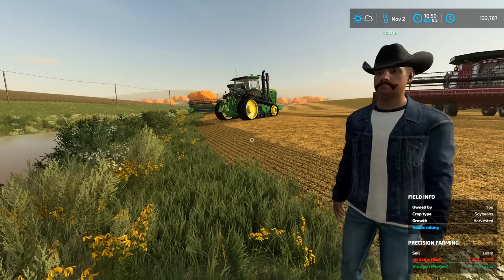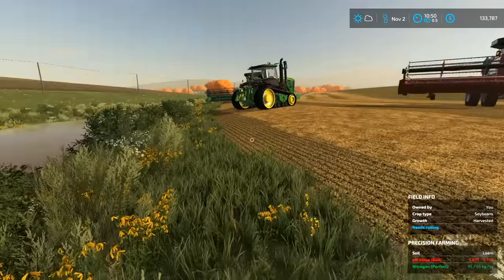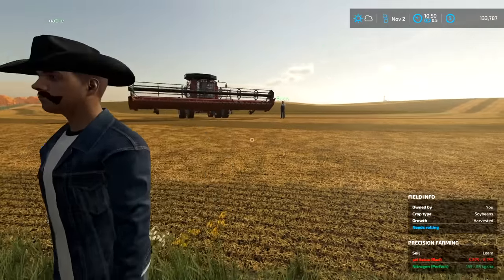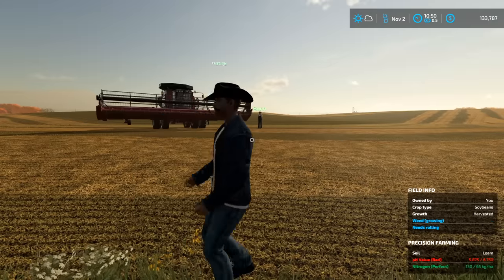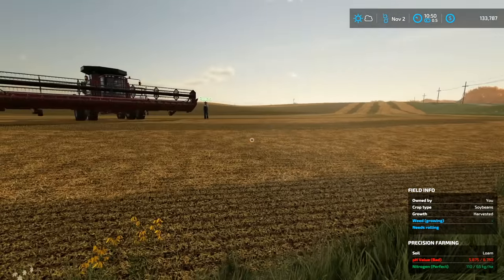We can be thankful at least I saved the tractor. I could have not saved the tractor. Yeah, but you had like an entire 2 to 3 passes worth of this header to turn. Not really. I had like one maybe because it was picking up speed faster than I could turn. Were you texting on your phone and playing Angry Birds while you're sliding? No, it just slid. What do you want from me?